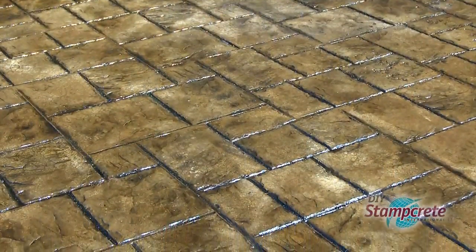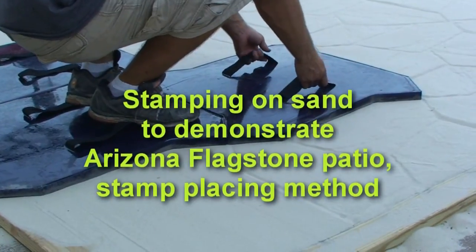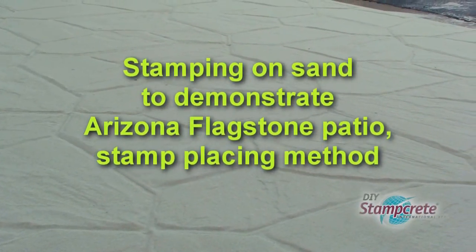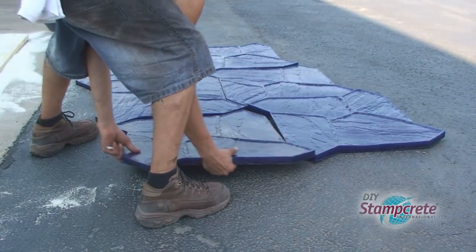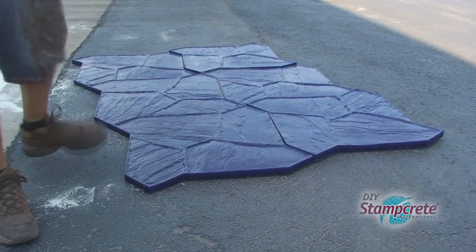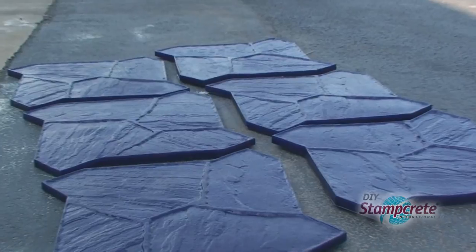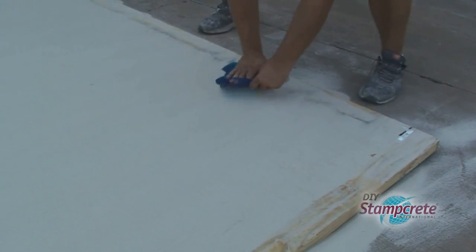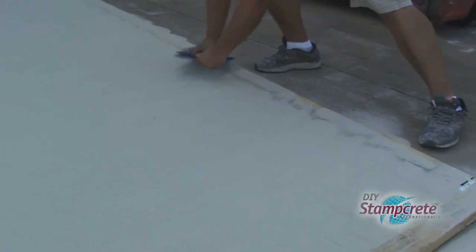Here's the look you'll get. We use the sandbox for our demo stamping of a 10 by 10 foot patio with Arizona flagstone stamps. You need a total of 6 stamps for a 10 by 10 foot surface and 7 stamps for a 12 by 12 foot patio. We first use the small texture stamp around the edges. Rotating the stamp like this varies the imprint.